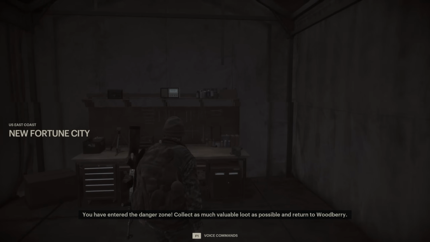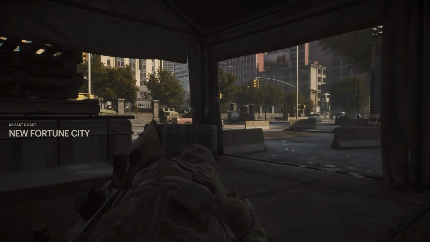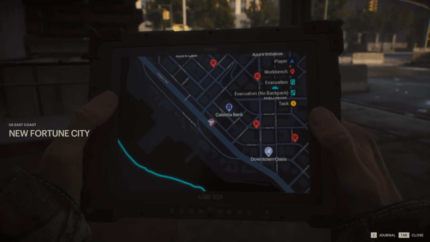The first thing I like to do is go right over here. I like to hide, and I like to look at where I'm at because there's already gunshots. I can already hear where we're at. We're in the heat. So here is our map.